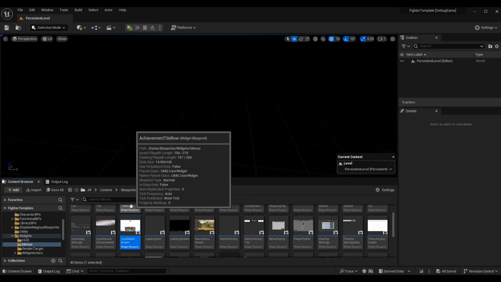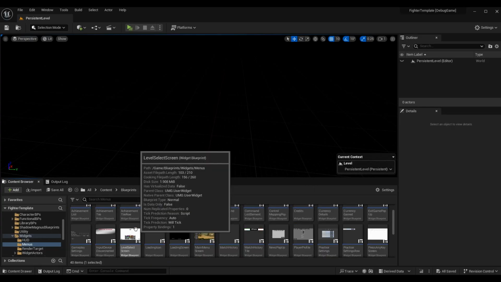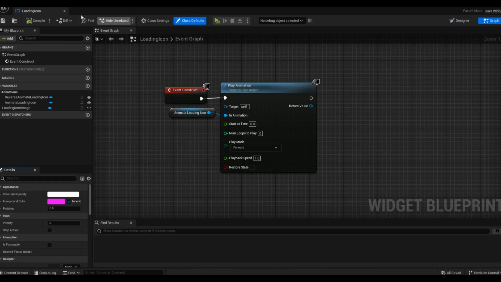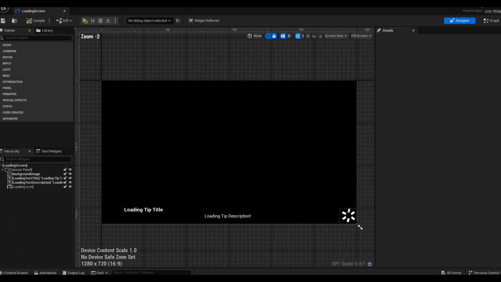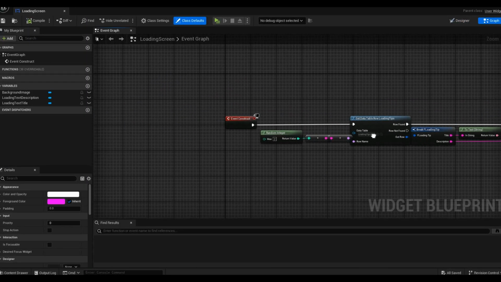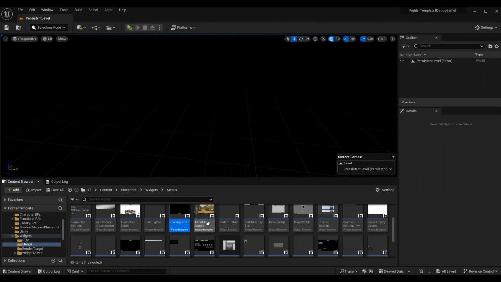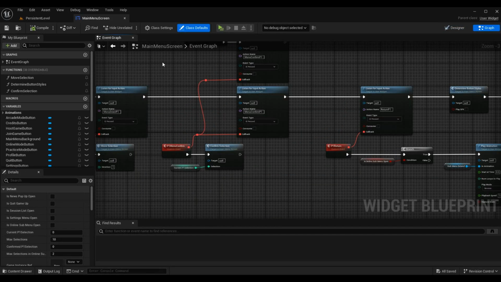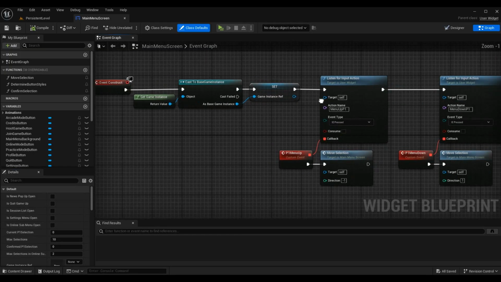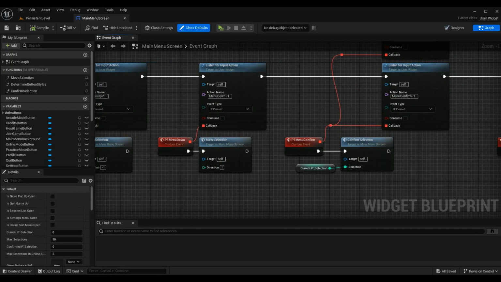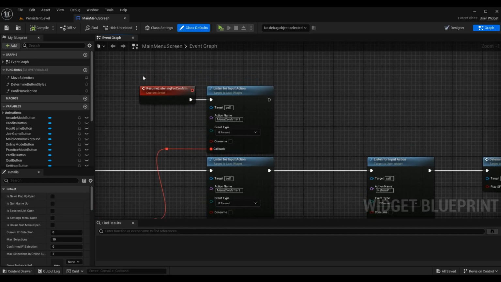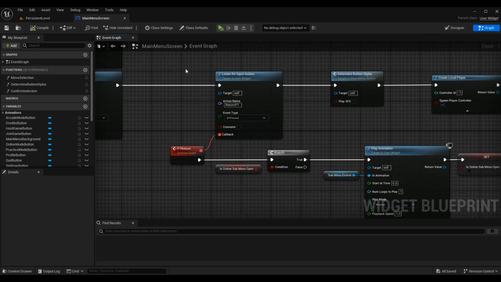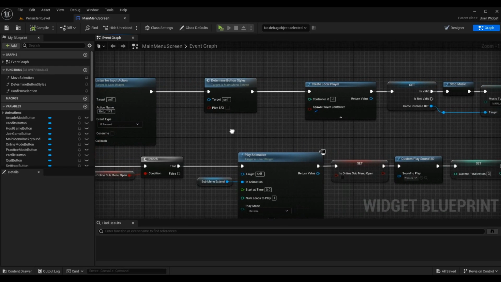Again, the level select screen is going to be another big one. So the character select screen and the level select screen are going to be the two biggest. Loading icon. This is not going to have any sort of input. Loading screen. This is not going to have any input either. Main menu screen is a big one, but we can tackle it now. Let's go to event graph. So for main menu screen, we have menu up, menu down, menu confirm. We have a resume listening for confirm because we had stopped listening at one point during one of the submenus. We have return, which is exiting out of it.